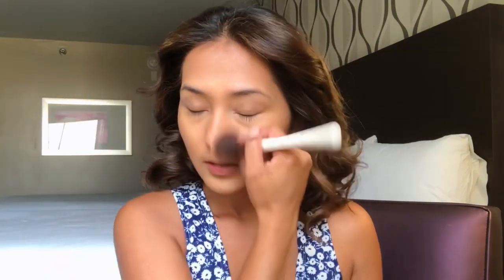Oh my god, it doesn't look like I'm bronzing it very well. Let me bronze a little more. She's fast forwarding it, so I'm having a hard time figuring out how much product she's using. But I mean, it looks like she bronzed very well. And I guess there is no concealer or baking, so I guess I won't be baking today. Here I'm going to go right along into blush.